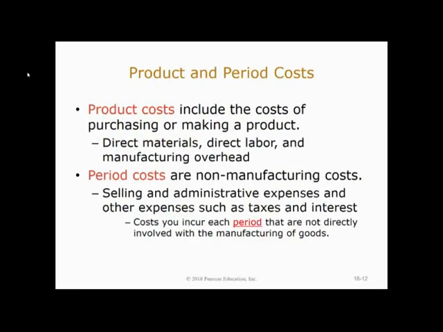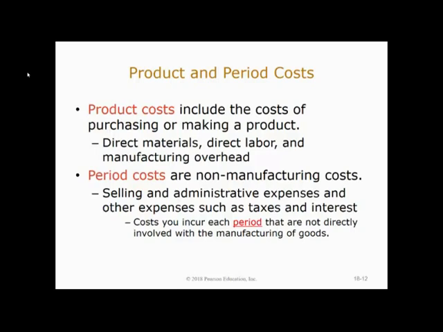All of these things that I've been talking about so far, the raw materials, the laborers that work directly on the products, the laborers that support those, all of the utilities, rent, taxes, etc. that you have to pay on a manufacturing plant, those are all costs traced to production. And they call those product costs. They are the costs that you pay to convert those raw or direct materials into a finished sellable good.